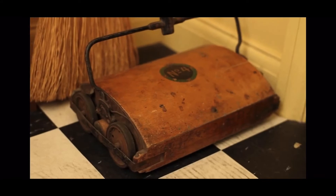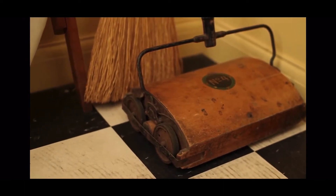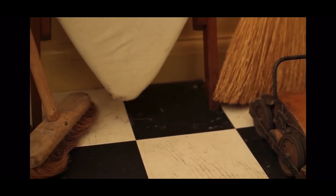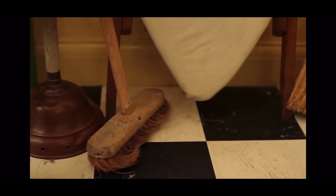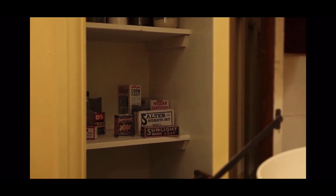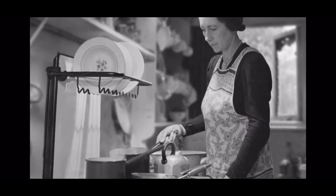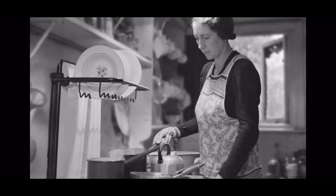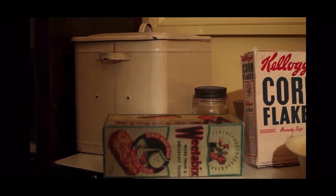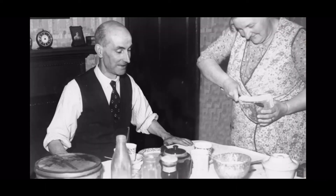Keeping the house clean would have been a very time consuming task. Most houses just had a carpet sweeper, and the floor would then have to be swept and mopped with a bucket of soap and water to keep it clean. What modern appliances do you have in your home for cleaning today? As there was no fridge, most of the family's food would have been placed in the larder cupboard or pantry in older houses. Things like milk that might go off would need to be bought and used every day or two as they couldn't be stored. You might recognise some of the foods in the house of the 1930s as we still have them today. What are the main differences you've spotted between your home and the kitchen of the 1930s?